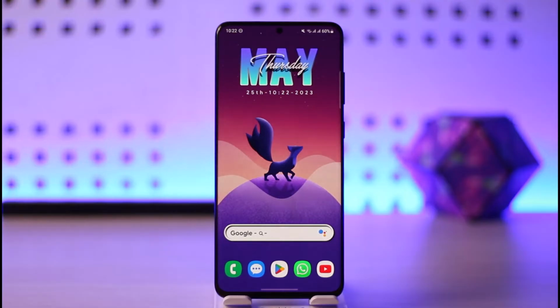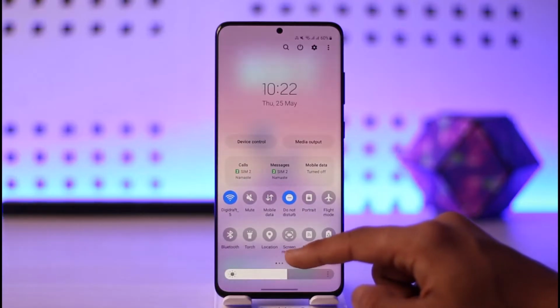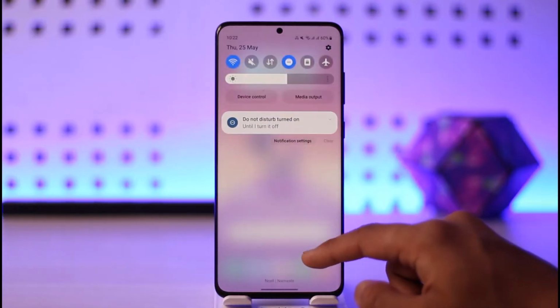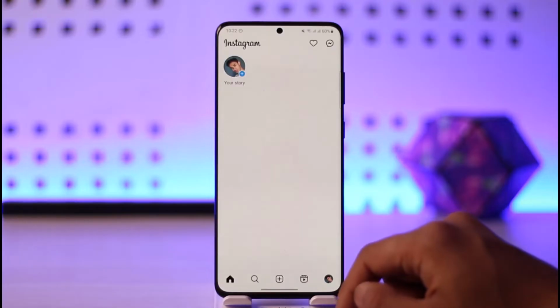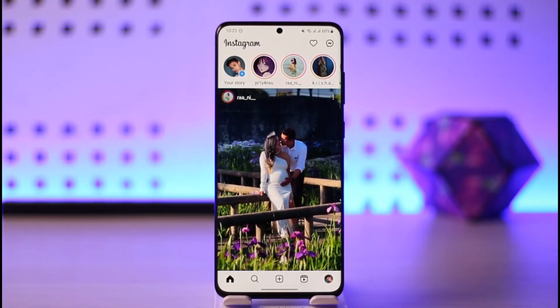The very first, most likely reason for this is your internet connection, so make sure that you have a very strong Wi-Fi or at least cellular data and see if that solves the problem. And then open up Instagram. Maybe other people's stories are missing, or maybe your own story is missing. You want to simply make sure to go ahead and then disable those as well.